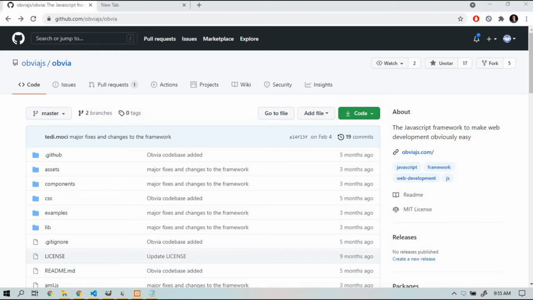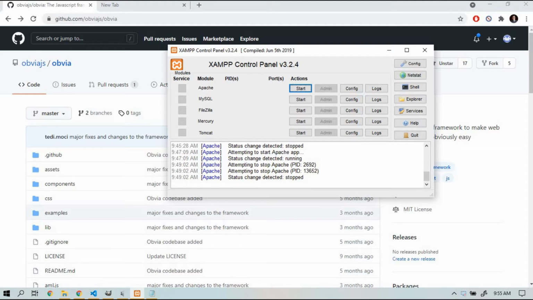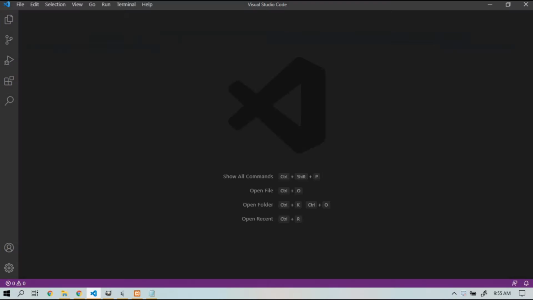In order to do this, you will need to be familiar with three main tools. The first one is Git and GitHub. Then the next one would be the XAMPP control panel. And then would be Visual Studio Code or any other editor of your choice. But basically what you need to do is be somewhat familiar with these technologies, and there are many tutorials and many sources on the internet which you can learn more from. And you can also follow this video and actually see what I do or how I use them as well.